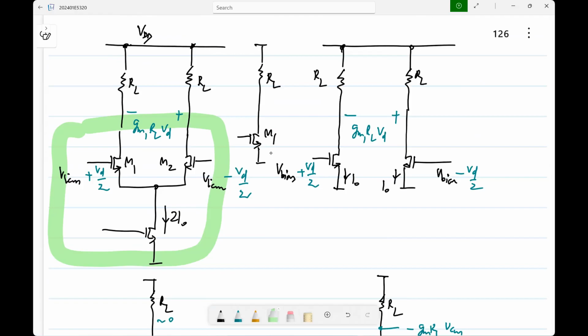So in this case, the load is the same in the differential and common mode halves. Whereas this one has common mode rejection, this one does not. This has 0 common mode rejection. 0 means 0 dB common mode rejection. Now common mode gain and the differential gain are exactly the same. So you cannot use this as an op amp. Whereas you can use this because it has common mode rejection. You know that you have to have common mode rejection in the op amp, right?